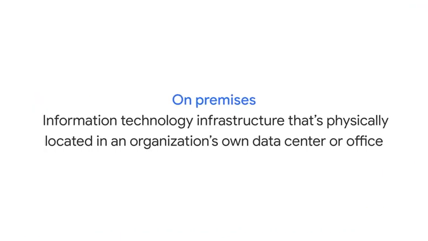Before the cloud, organizations kept their data in large physical infrastructures, usually on-premises. On-premises, or on-prem as we say in the industry, describes information technology infrastructure that's physically located in an organization's own data center or office. This means the organization manages their own servers, networks, and storage to run and store data. Now the cloud uses these physical structures to run. All of the information it holds is hosted by a cloud service provider, also known as a CSP.